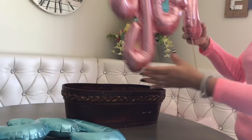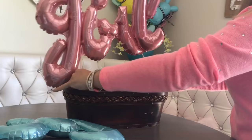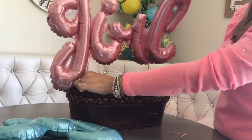Next, we are going to insert the balloon in a pool noodle. Actually, if you have two, you might have to play around with the placement a little more. You know, adjust the stakes a little bit and make sure that both balloons are visible.